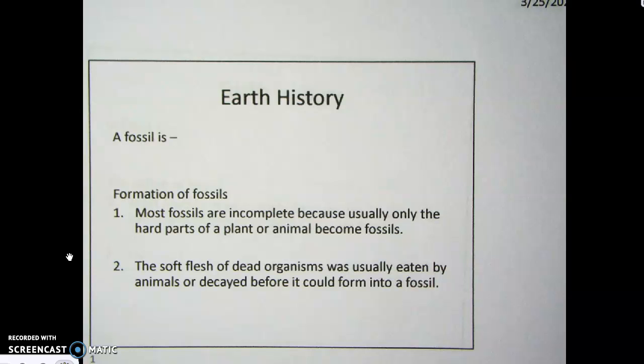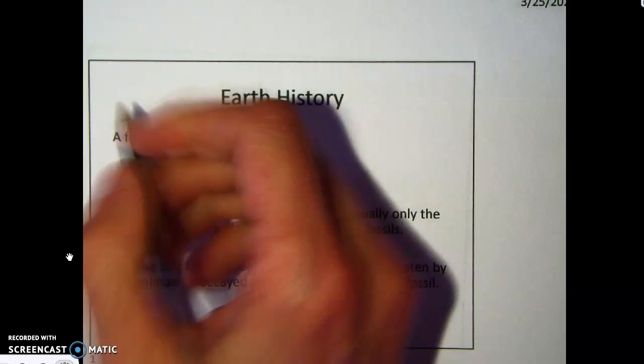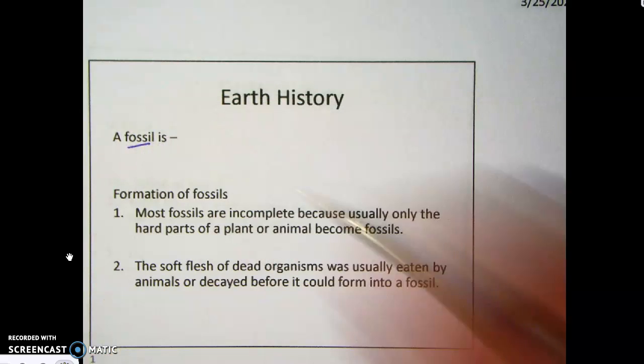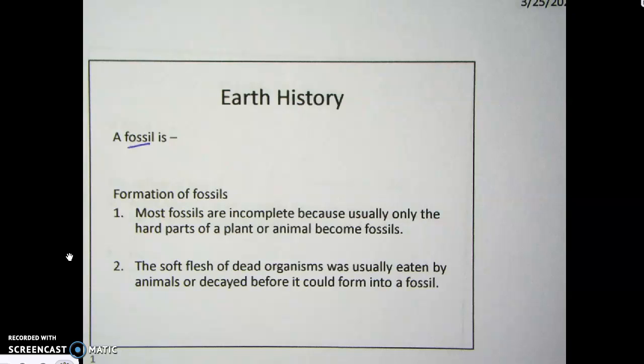The first thing that we need to do, though, is talk about, well, what is a fossil? And it might sound obvious. You guys certainly know what fossils look like. Many of you have probably found fossil seashells just walking around outside. Maybe other types of fossils, and I would imagine most of you have seen fossils in museums and things like that. So, in some sense, what a fossil is is obvious. But then there are things that it's not so obvious.